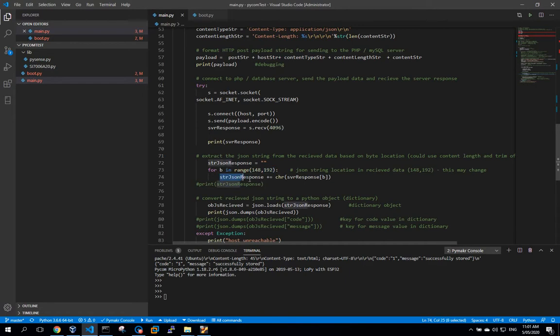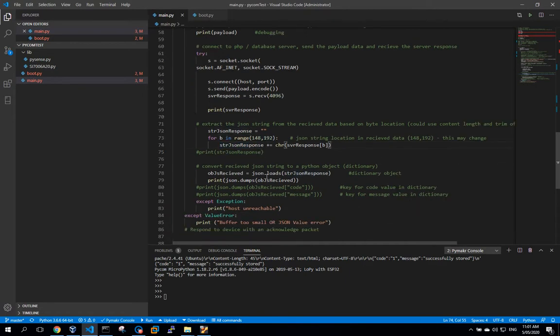And what it's going to do is add that to a JSON string. And then we can use JSON.loads to put that string in, and if we wanted to, we can use JSON.dumps just to look at it, or if we wanted to get into the individual elements, we can index into the JSON object and get out the code and the message that comes back from the server.